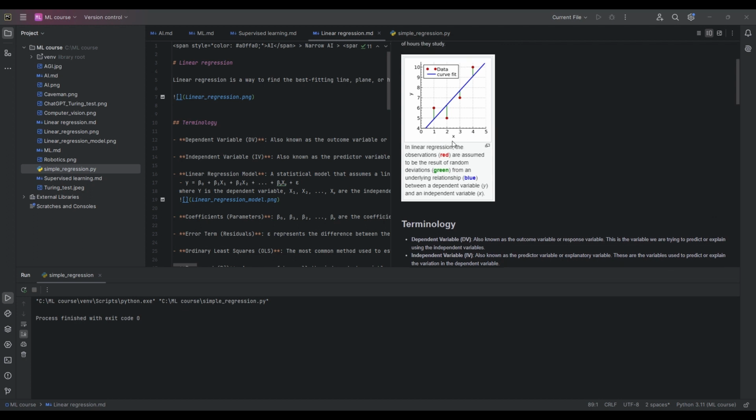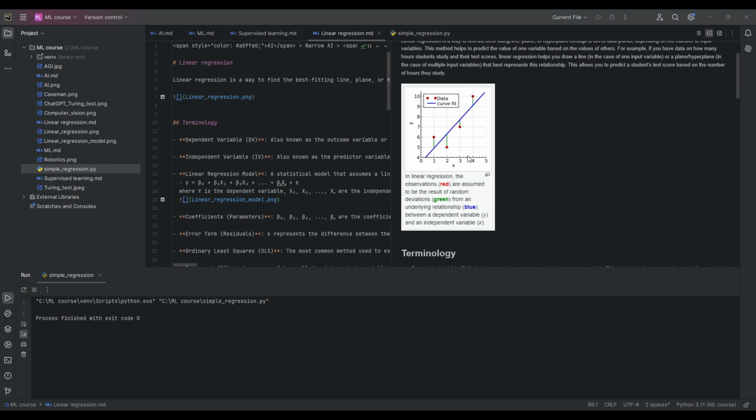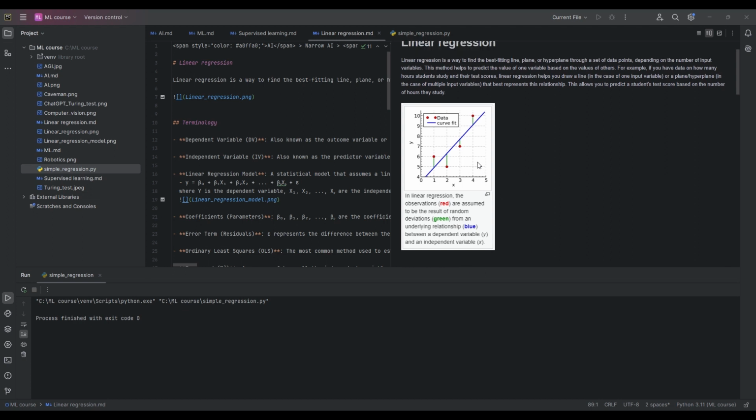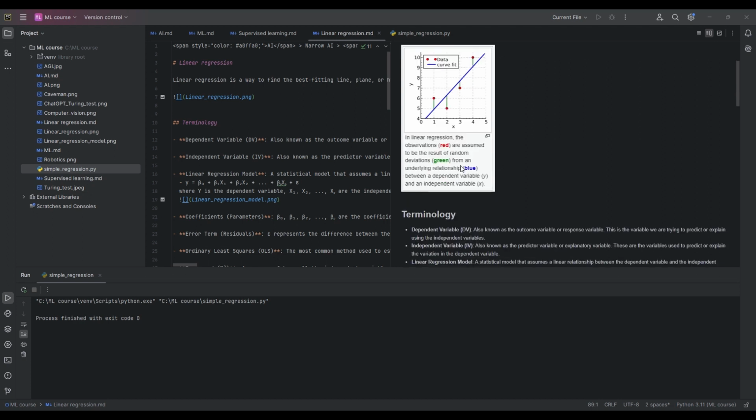So what does the x do? It predicts the y. If I change the x, then it can predict the y. Based on this model, I don't have any value for 5 in my data set. I have values for 1 to 4, but based on this model, if the x is 5, then I can go to this blue line and predict, okay, this is going to be 10 point something for 5. That's what we want to do with linear regression.